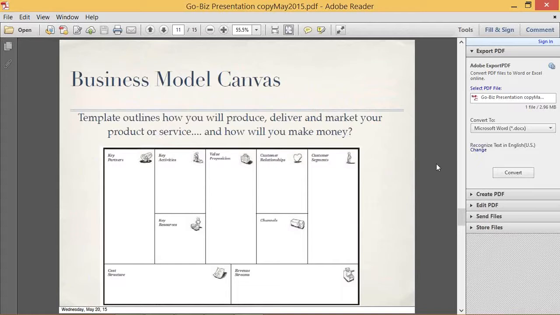Channels then is, how do you get your product distributed to your targeted customers? What's the most cost-effective way to do that? What partners or what delivery methods might need to be developed? This is all part of, again, getting a clear picture of what your business is going to look like prior to making the decision to launch that.